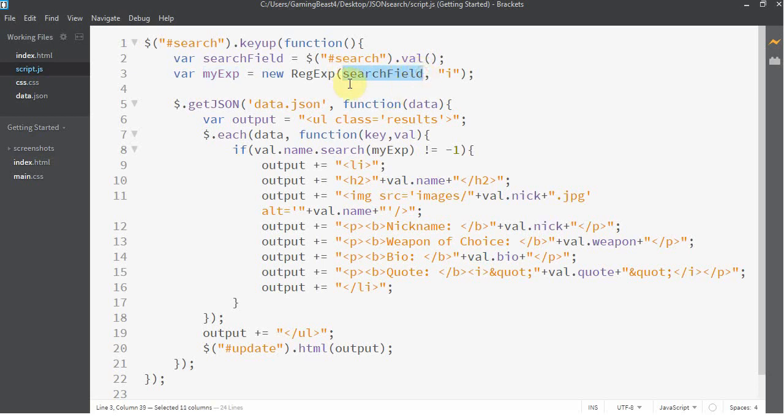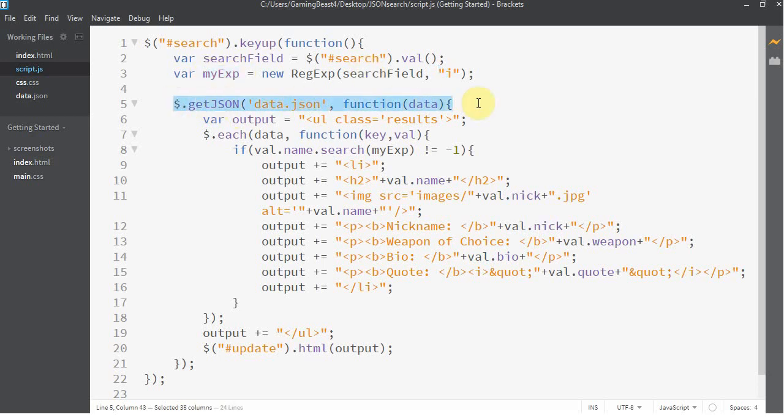It wants to know, what is the regular expression? What is the pattern that I'm looking for? The pattern that it's looking for is D. It's the character D. And we're telling it to ignore the case. It's case insensitive, right? So it'll be looking for an uppercase D or a lowercase d. And that's stored inside of myXP.